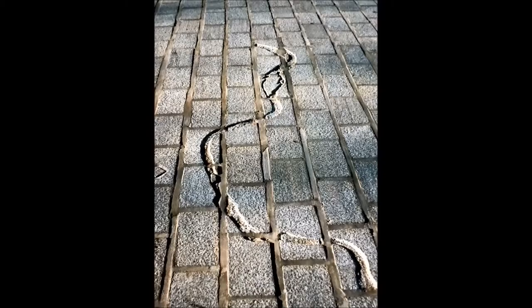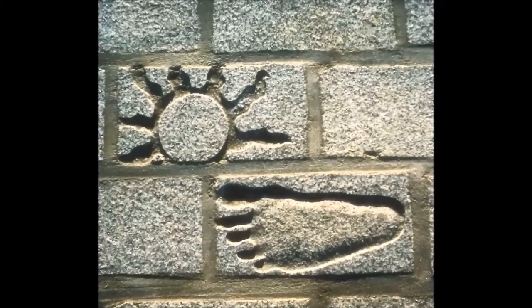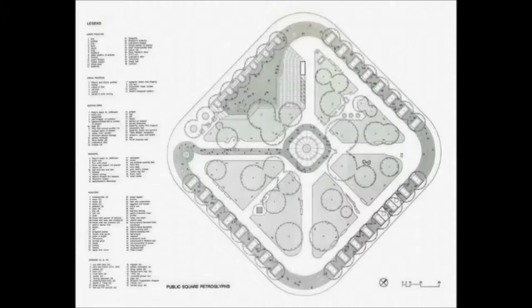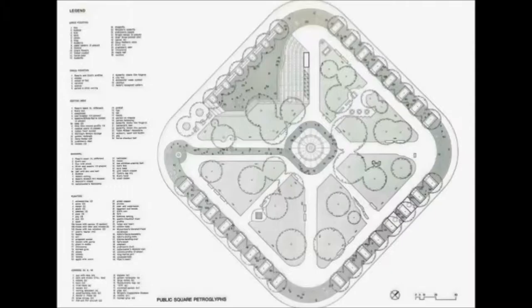They were different symbols — either sort of maps of where Public Square is in connection to the Market Street Bridge, or there were symbols that related to the farmers market or some of the other regional historic elements. There's actually a map of that. It was a way of connecting people through the materials — almost like a little treasure hunt. Some of the historical societies are now asking to use that map as a treasure hunt for kids.